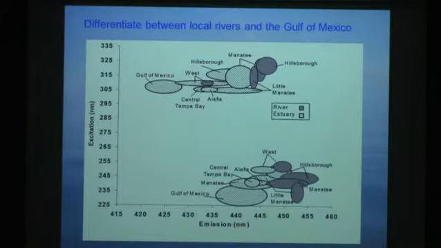And even on a smaller scale, this was a student, Jen Bamey, who did this for various local rivers, and you can see this is now showing the short wavelength and the long wavelength maximum, and you can see that the rivers separate out nicely from some of the bays and the Gulf of Mexico. So it's a really nice technique for separating water sample origin.